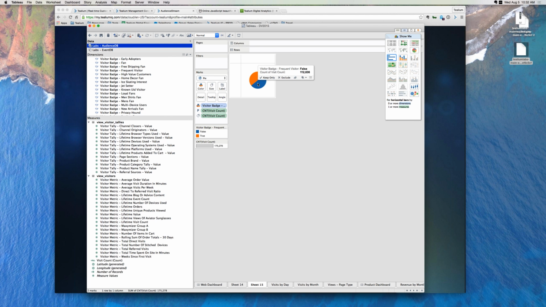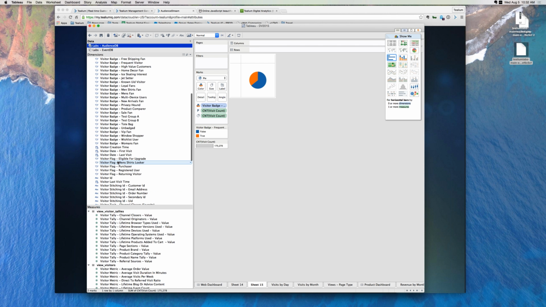So instead of looking at these data sets in a linear fashion, I can actually look at the total population of all users within AudienceStream. I can mine that data any way I want because it's in the nomenclature that I've created within the AudienceStream interface.